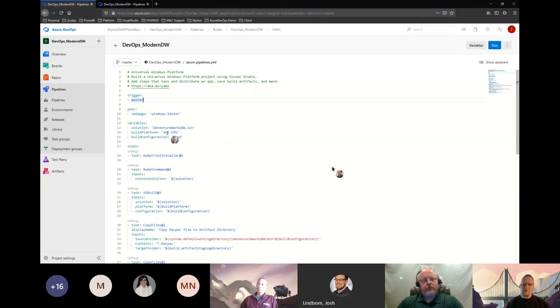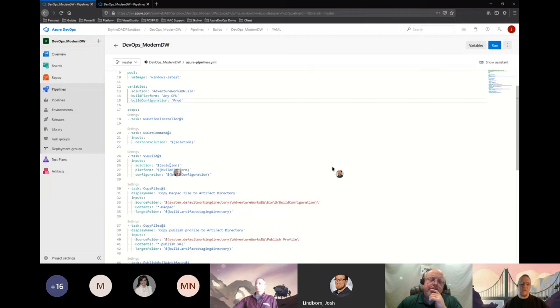In this situation, since we're practicing environment promotion or promotion of our release across multiple environments, what we want to do is have that build configuration be set for the final environment that we are promoting our release to. And then we have a couple of NuGet installer and NuGet package commands here, just to set up NuGet packaging for distribution of our artifacts.